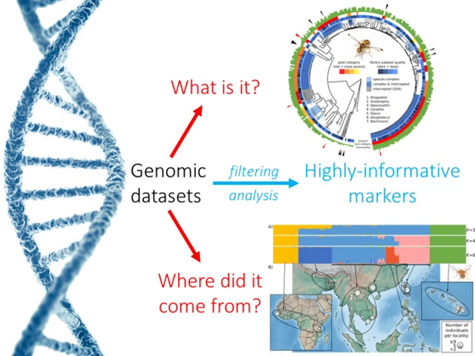But the whole purpose of this talk is to think about using genomic data sets to create molecular diagnostics, in this case for Mexican fruit fly. I work on many projects in my group along those same lines, and they all share the same concept of taking as big of a genomic data set as we can get and going through filtering and analysis to basically whittle that down into a very small number of markers that are very highly informative for a particular diagnostic question. And these questions vary from asking things like, what is it? Species identification, species delimitation, often in a phylogenetic context, and where did it come from, which is important for geographic source determination of invasive species, and often more in a population genomics context.